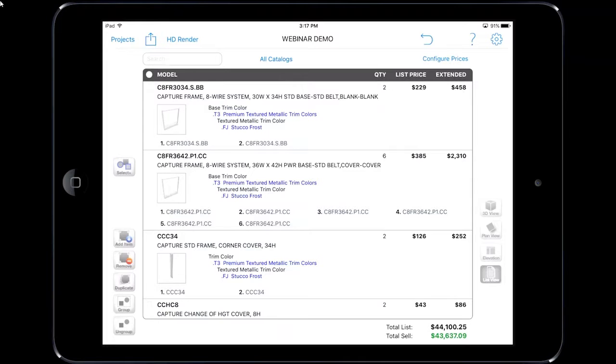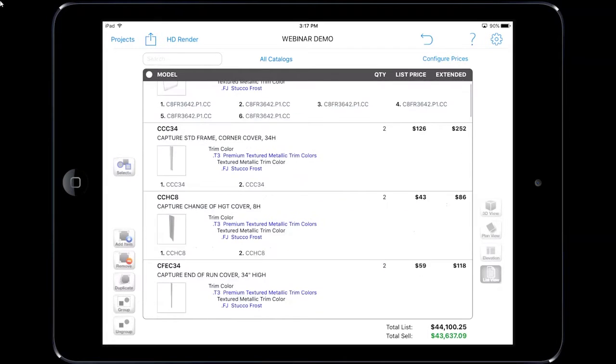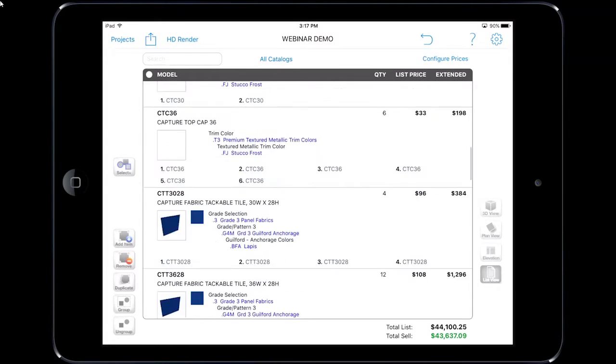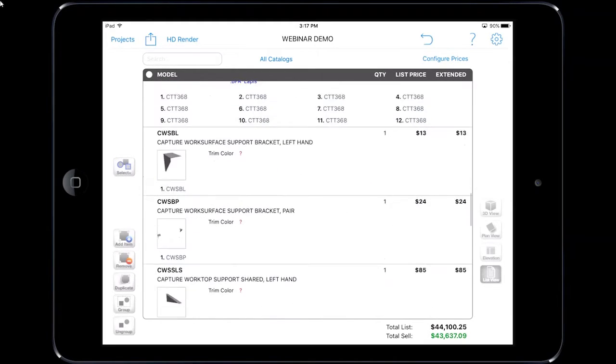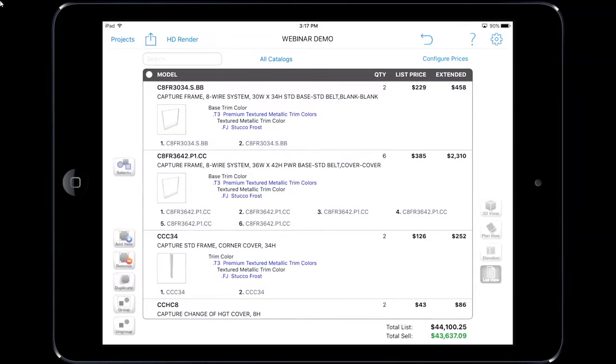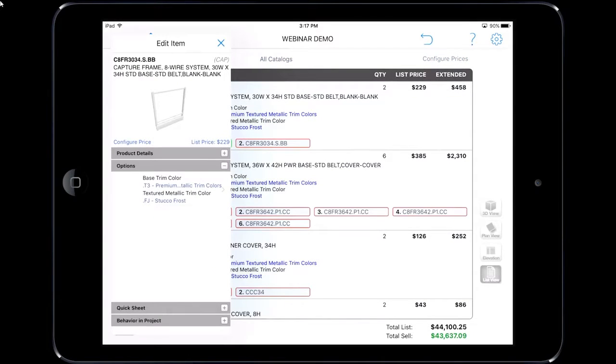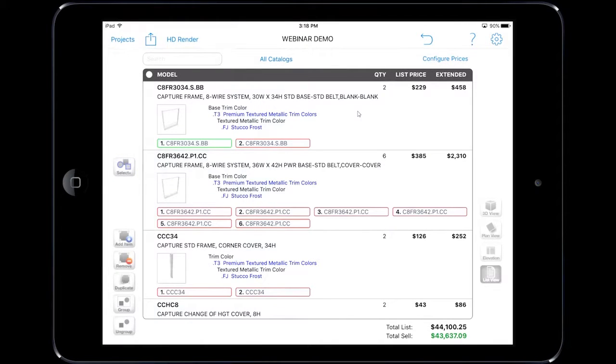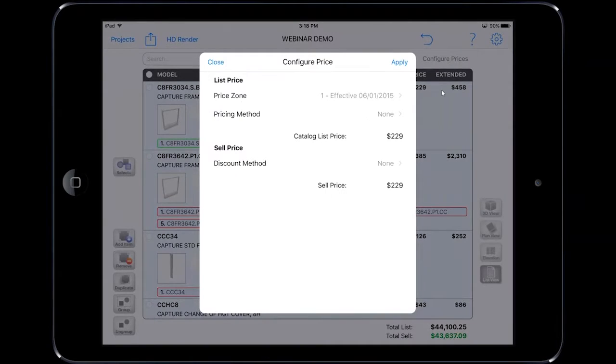Okay, and you can see here that, again, you're used to seeing the actual search or the list view. This is the item list view. You already know that you can edit the items either by double tapping in the actual line or box area of the item to edit the actual specification, or what you can do is tap on the price to also configure price on this screen.